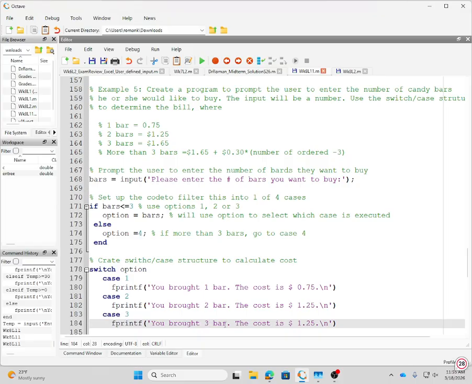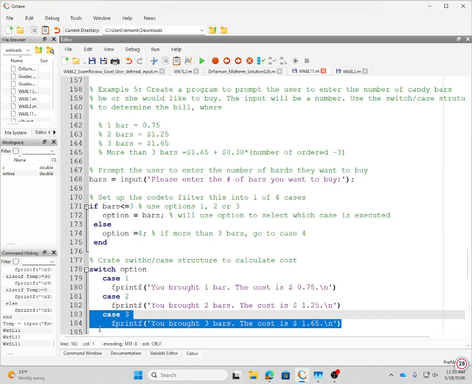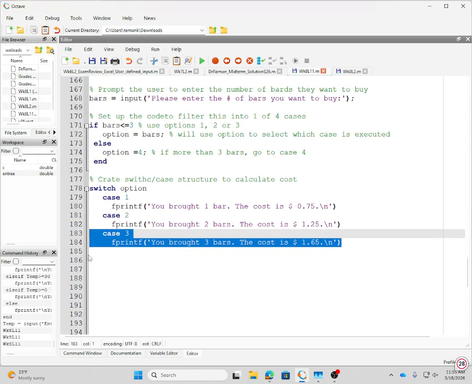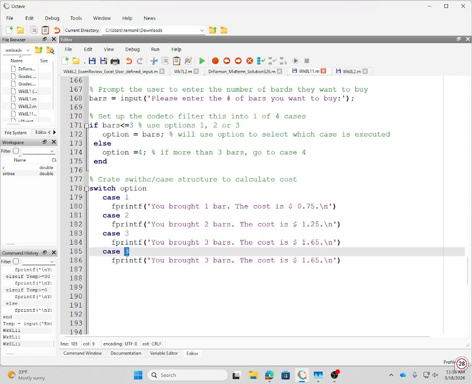Here's the catch, you put an s after bars. Then 3 bars cost you 1.65. I can't do it any further, I have to write an equation for case 4.